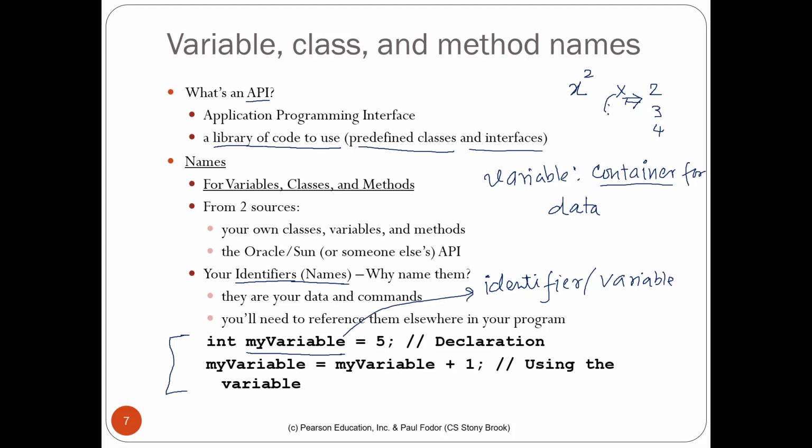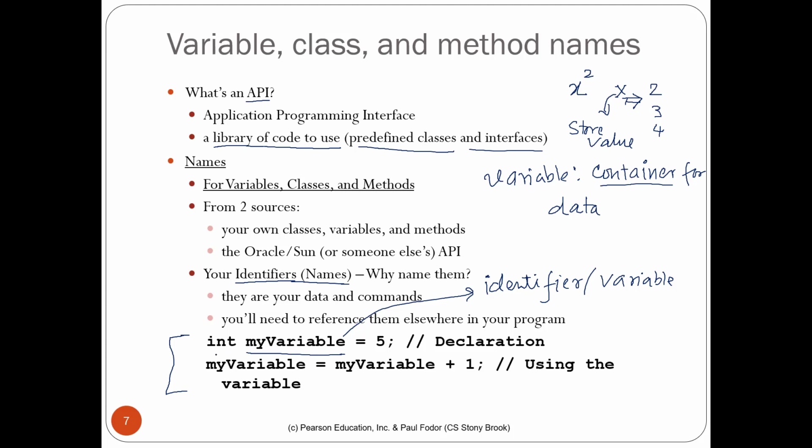So the purpose of x right here is to store the value that you provide to me. When you give 2 in x, I should be able to store 2 in x and then compute x square. When you provide 3, I'll keep 3 in x and make the square of 3, which is 9. Similarly, when you give me x is equal to 4, I'll do the square of 4, which is 16. That's the purpose of a variable: to store the data. Right here we are declaring our variable as myVariable. So rather than calling it x, I'm giving a more meaningful name to my variable.